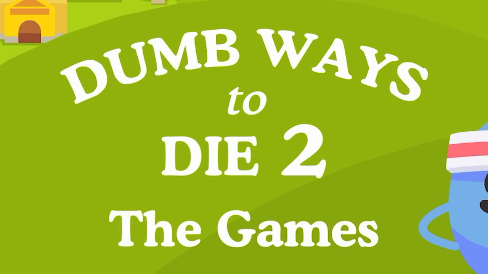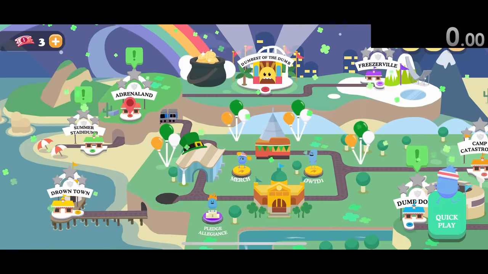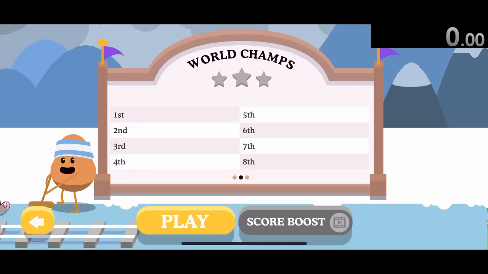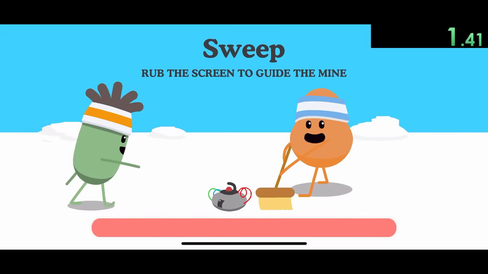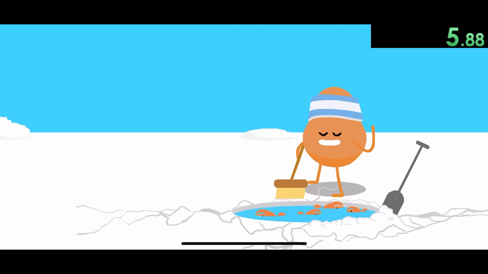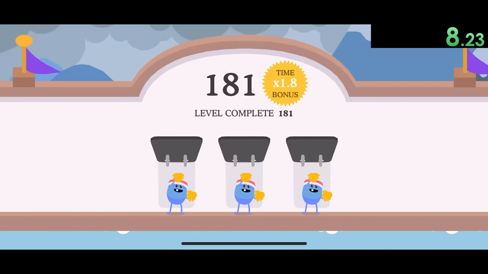Today we're speedrunning through Dumb Ways to Die 2. In the speedrun we're going to be doing, we're getting 3 gold stars on every single level. So we'll go to Freezerville and start the speedrun as soon as we click on play. Then right away our first minigame is going to be sweeping, rubbing our finger on the screen. That one is nice and easy, and we also get a time bonus.